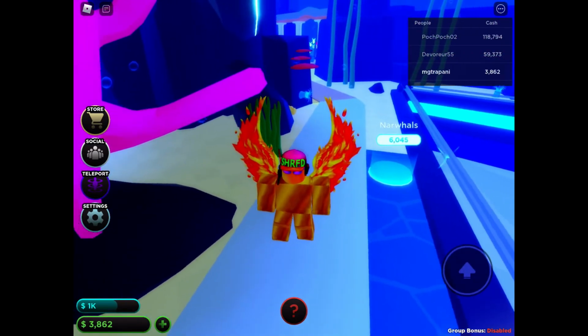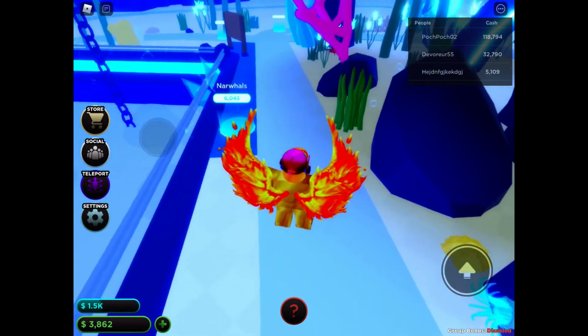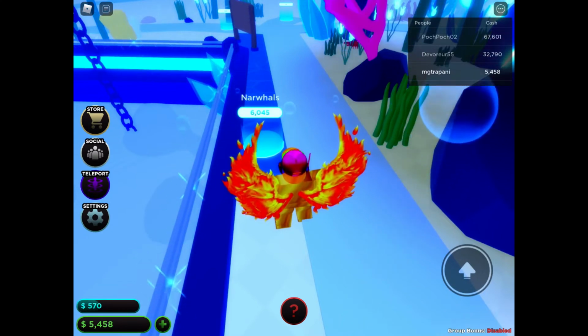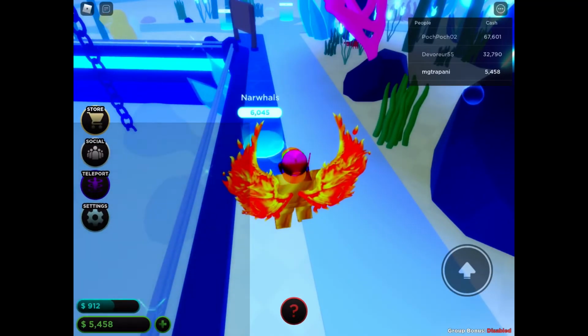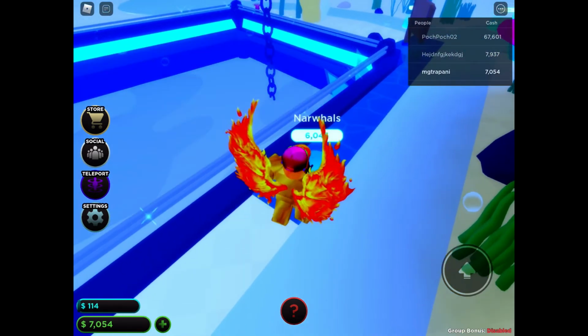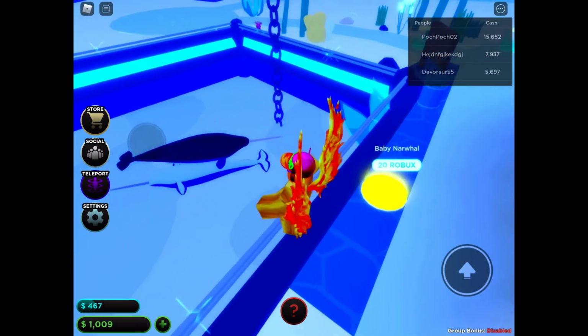Okay, so guys, let's just wait. We just need 3 more K till we get that 60,000. Okay. 1 more K. Yes. Waiting. 3, 2, 1, 0. Drop. Now I can buy it. Boom! Look at them. They all spawned on top of each other.